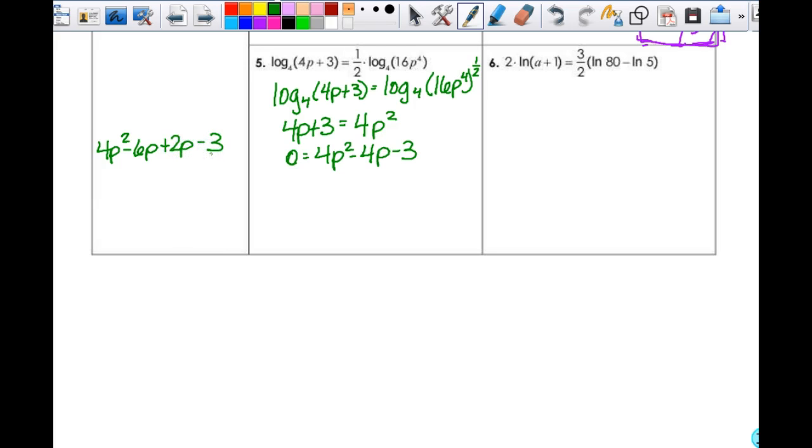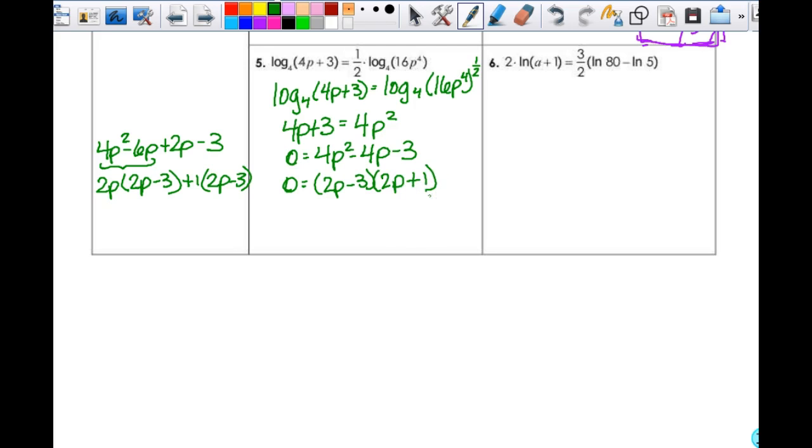So I would suggest factoring by grouping, right? So you got that negative 12, and so a negative 6 and a positive 2 would multiply to give me a negative 12, and then these two things would combine to give me the negative 4. And it doesn't matter which order those things are in. Then out of these two, I'd have a 2p come out of there, so that would be 2p minus 3. And then out of there, that would be a 1, which means this is going to factor into 2p minus 3 times 2p plus 1.